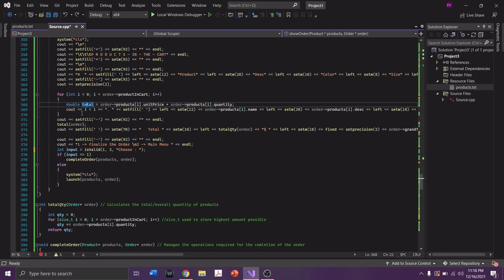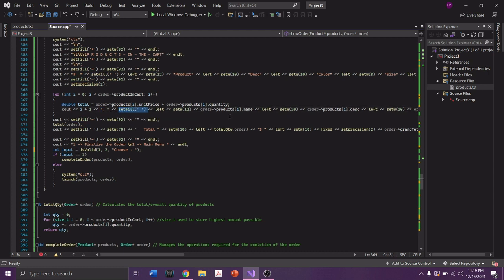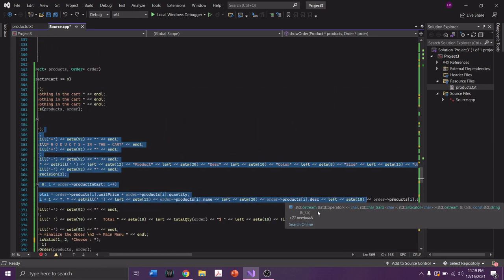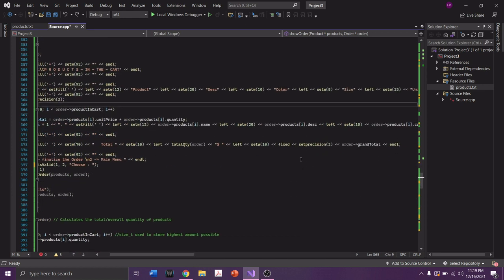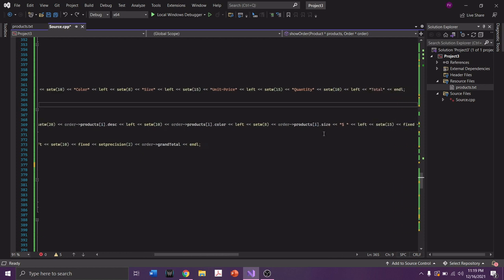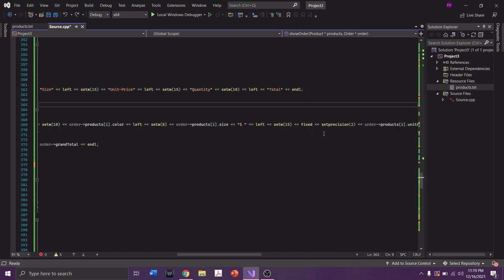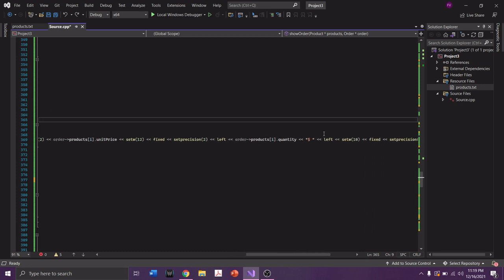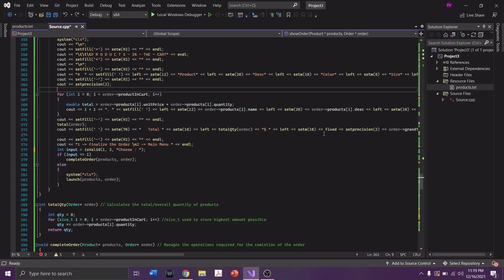And then we'll go ahead and put an outgoing message of I plus 1. We're going to go ahead and put the point. We'll go ahead and fill it up with that. And then just like before, we're going to have the product's description, color, and size. And then it'll go ahead and display the dollar. And we're going to have the precision to make it nice and neat on the outgoing message. So here it is. And then we'll go ahead and have more outgoing message.